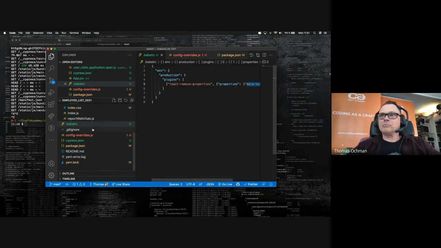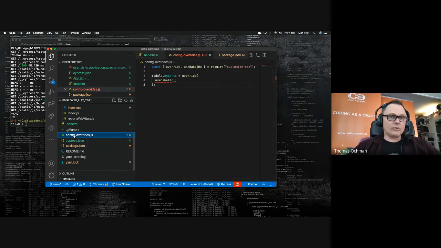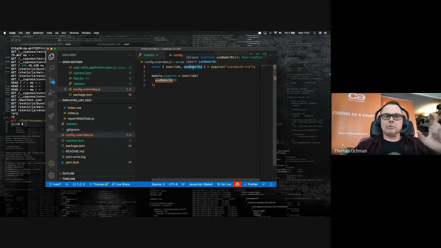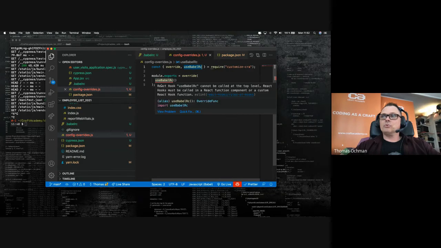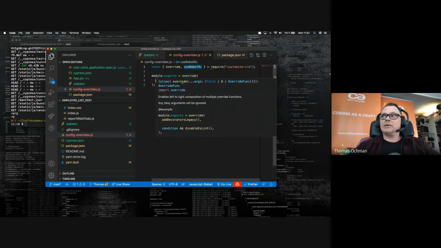Now, in order to have this .babelrc used by my Create React App, I need to create a config-overrides file, which overrides the default settings, and I have to import override and useBabelRc. There's an extensive API, so there are many helper methods that we can use for that. But in this case, I only want to use this helper called useBabelRc, and I need to say that we want to use that in this override export.